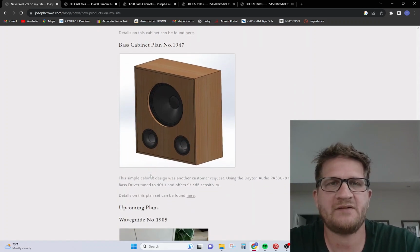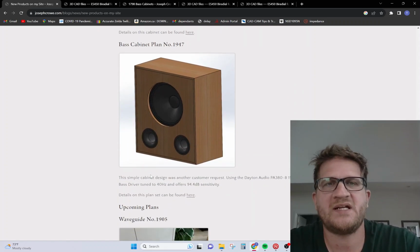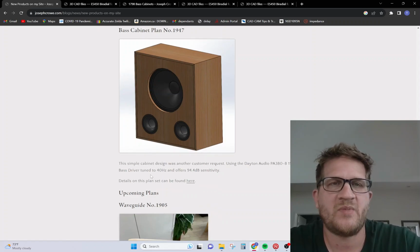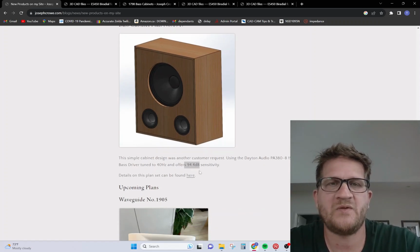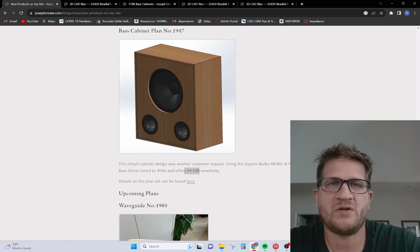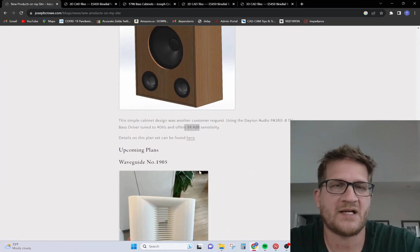Another cabinet plan available is number 1947, and this is a much simpler build. This was based on a customer request to have a very simple basic cabinet with the ports out the front using a very affordable Dayton Audio PA380 15-inch Pro Sound woofer, but using it in a home application. So you can see here 40 hertz tuning frequency and then close to 95 dB sensitivity. So if you're looking for an easy build that's affordable, this is one that you might want to check out.